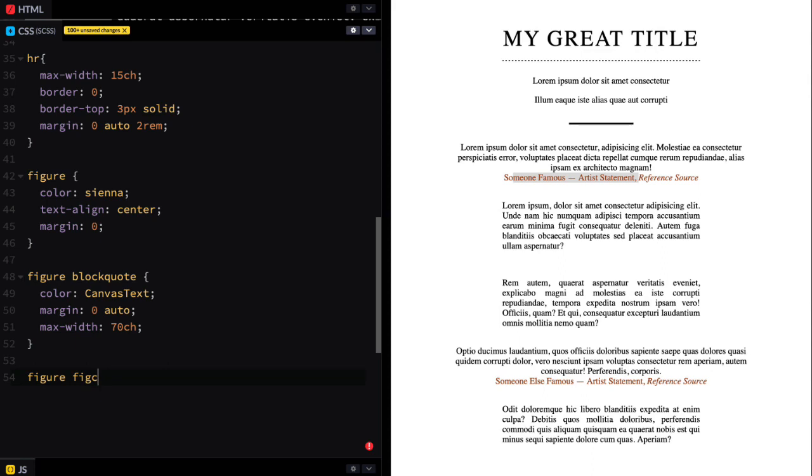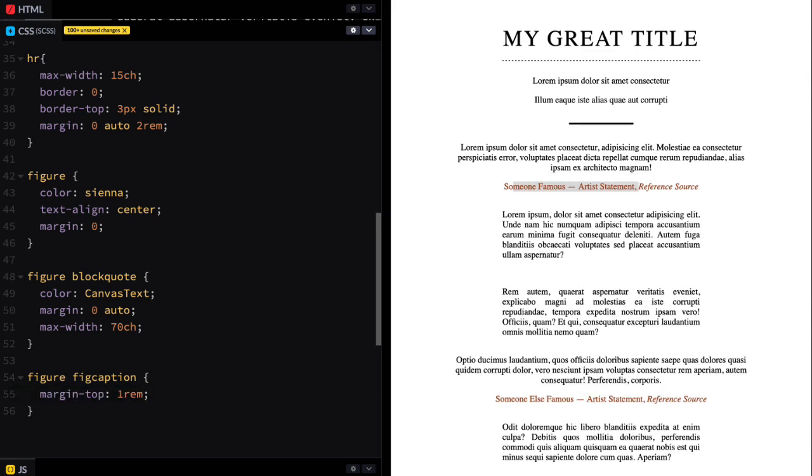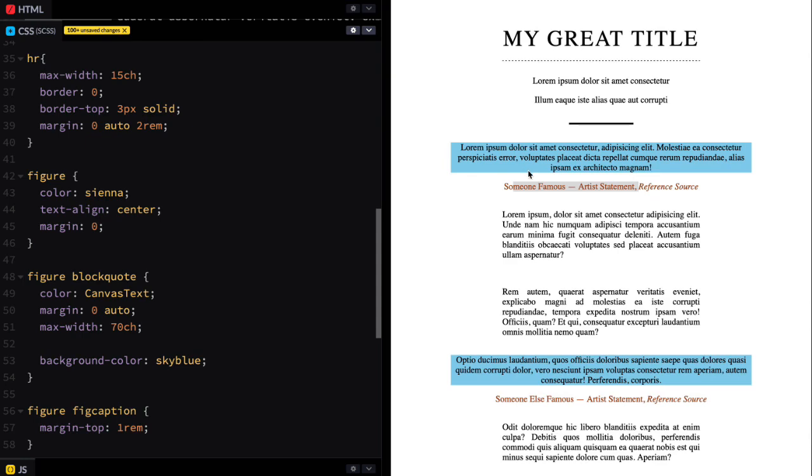Fig caption. Let's go and add some space there. Margin top, right? Margin top of 1 rem. If I was using logical properties, this would be margin block start. Now, in order to see what's going on, I'm going to add a background color. It's going to be sky blue, just so that we can see what is happening.